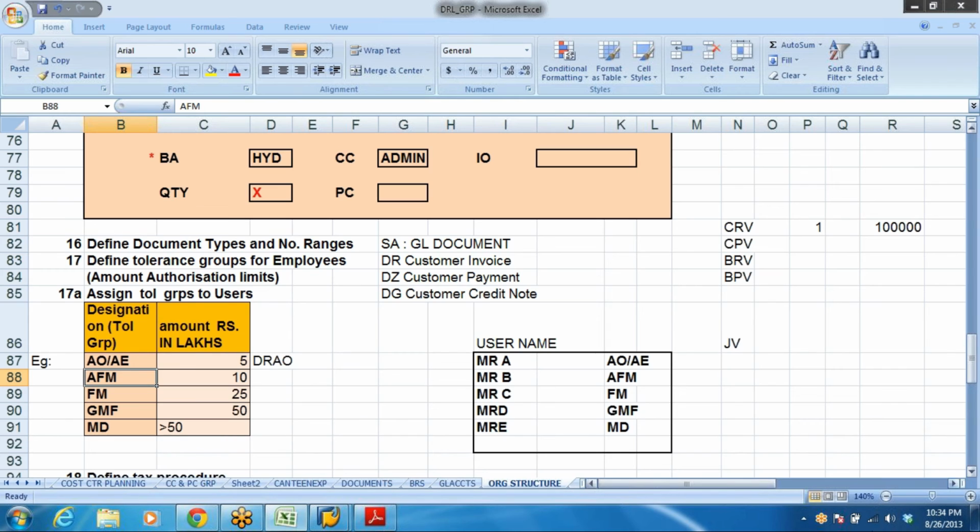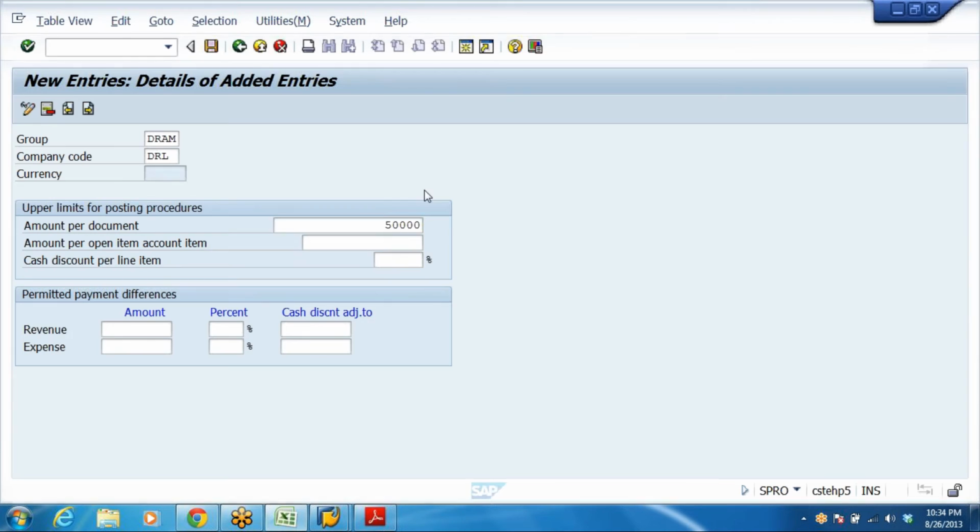So not 5 lakhs, AM can post up to 10 lakhs, say up to 10 lakhs. System picks up the currency, right? And so 10 lakhs.